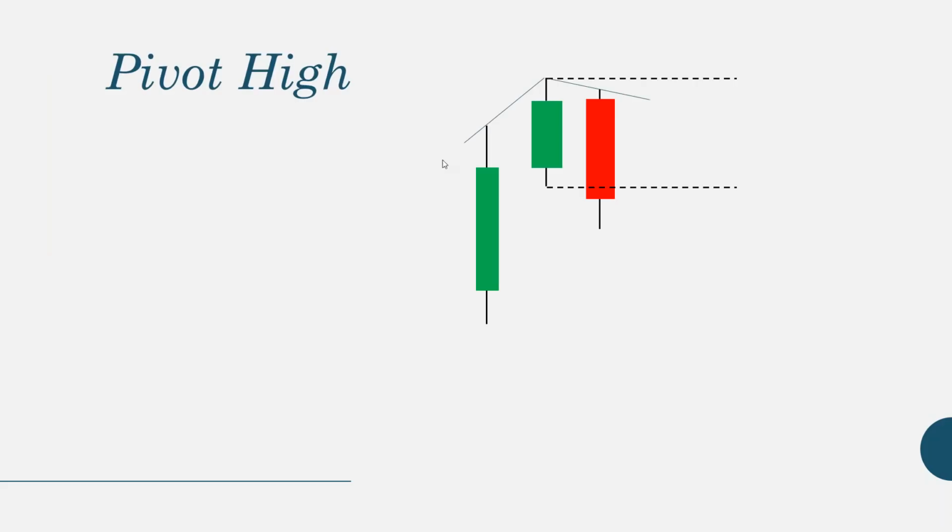Now, a pivot high typically consists of 3 bars. The middle bar will be the highest point, and then the bearish bar, you want it to close below the low of the middle bar. That is what makes it a true pivot high. Now, sometimes you will have this close and it does not close below the low of that middle bar. In that case, it would be considered a ghost pivot.